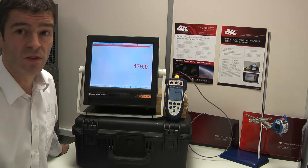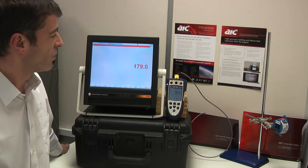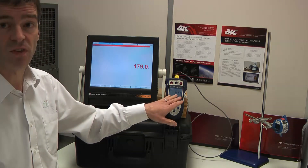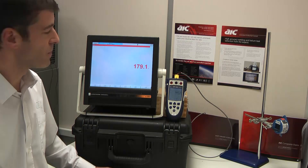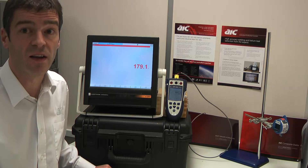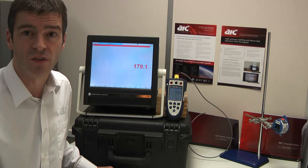So all of the signal — say for one degree perhaps — that's significant in this calibration is what comes out of the process calibrator and is measured at the junctions at the back of the instrument under test. And the cable in the middle of it, if it has even a very significant error — like it's completely the wrong kind of cable — this won't be shown up with this type of calibration.